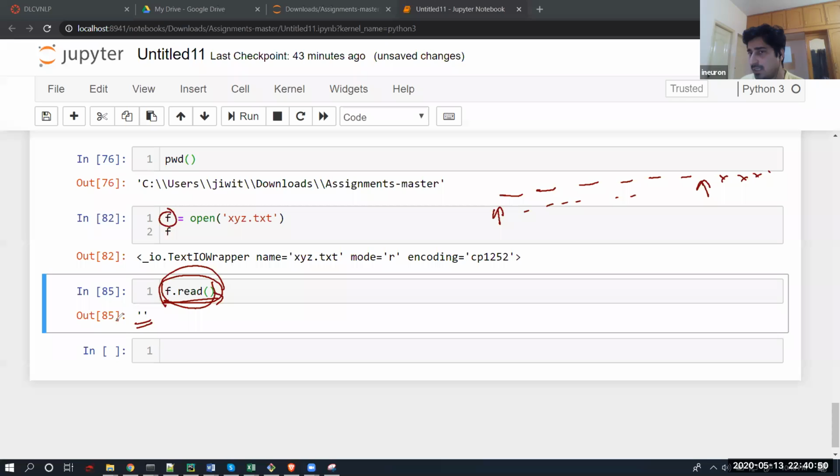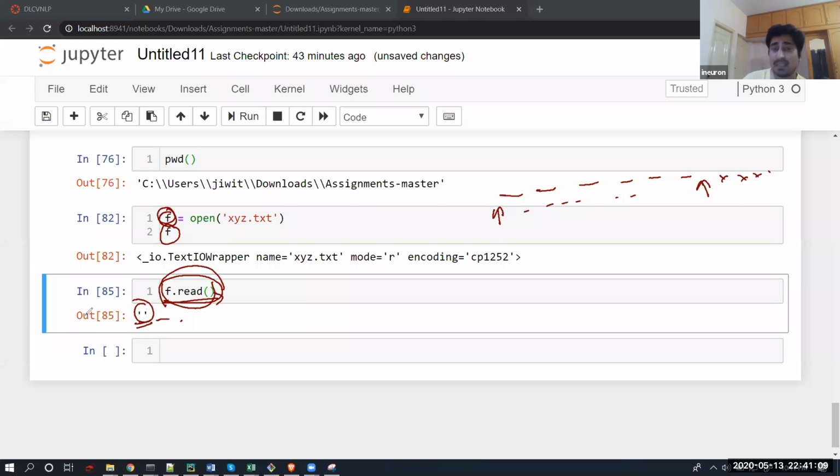It is not going to return any kind of data. Again, if I try to execute this part, meaning if I refresh that object, you will be able to get data for sure. But over here, if you execute the same read operation twice, the second time it is going to give you a blank.